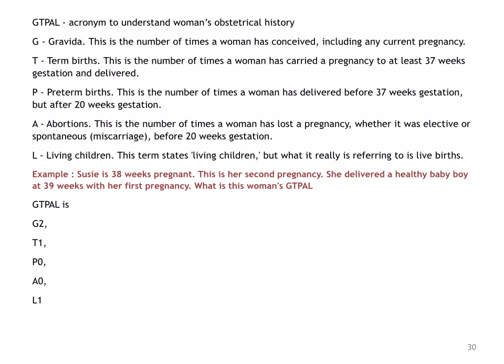We will not include the second pregnancy because it's still going on and we don't know whether it has reached 37 weeks. She has not delivered yet. Okay, so she's 38 weeks pregnant, but she has not delivered yet, so we will not include it. So T would be 1. This is the number of times a woman has carried a pregnancy to at least 37 weeks and delivered. Because we only know the first time she delivered a baby, and for the second one she is 38 weeks pregnant but has not yet delivered. Preterm birth 0, abortion 0, and living children: she delivered a healthy baby boy, so we know for a fact that is L1.